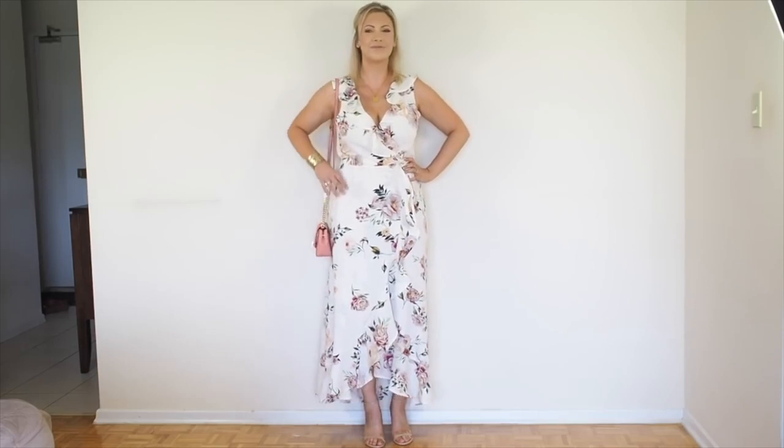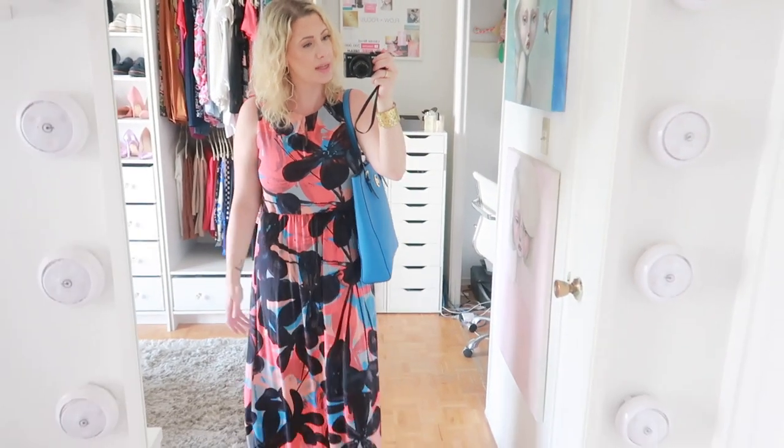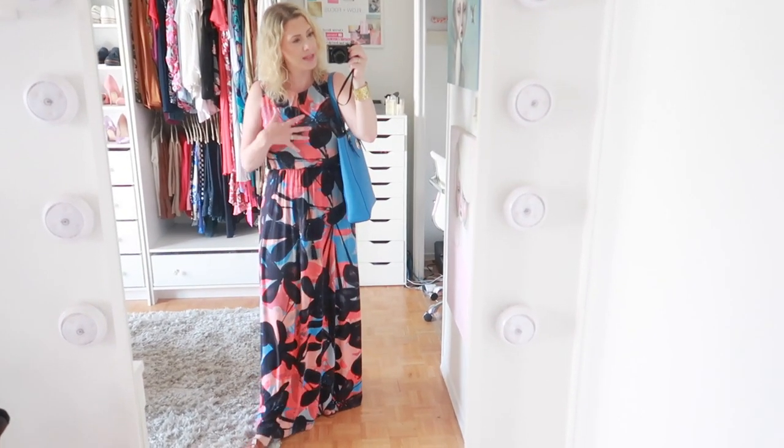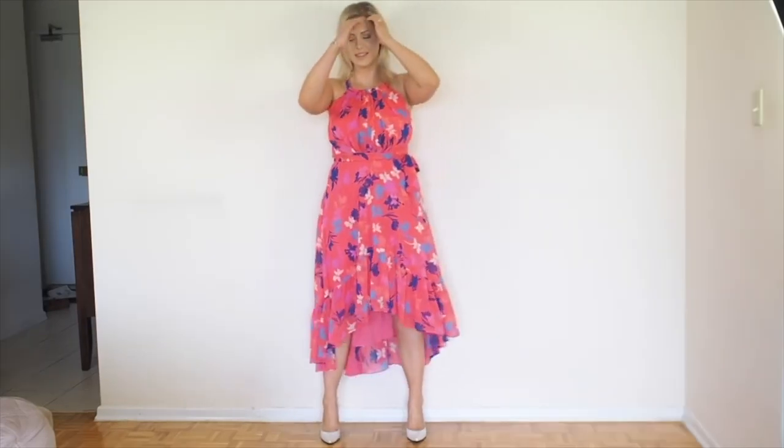The next summer essential to have in your closet is summer dresses. This will be no shock to any of you — everyone knows you should have a summer dress — but having a few that are just an easy throw-on that you can dress up and down is really important. I think it's good to have something you can use from day to night. Having a t-shirt dress, for example, is wonderful. It looks great casually with a flat pair of sandals and some boho-inspired accessories. And then during the nighttime, you can swap it out with a clutch and a wedge and an accessory with a little more bling, and instantly you look ready for the night.